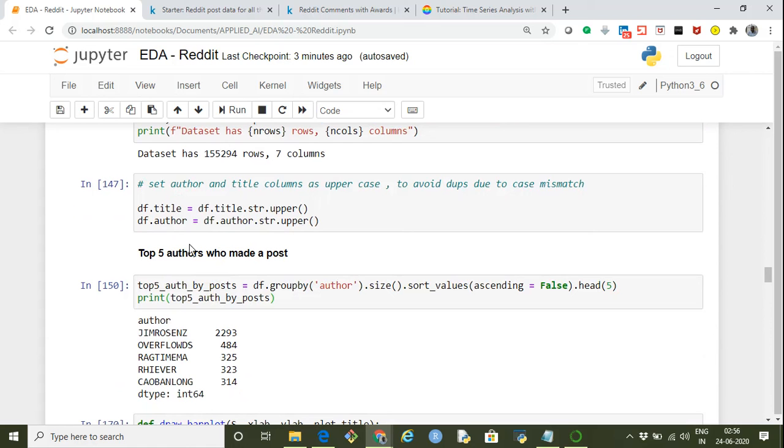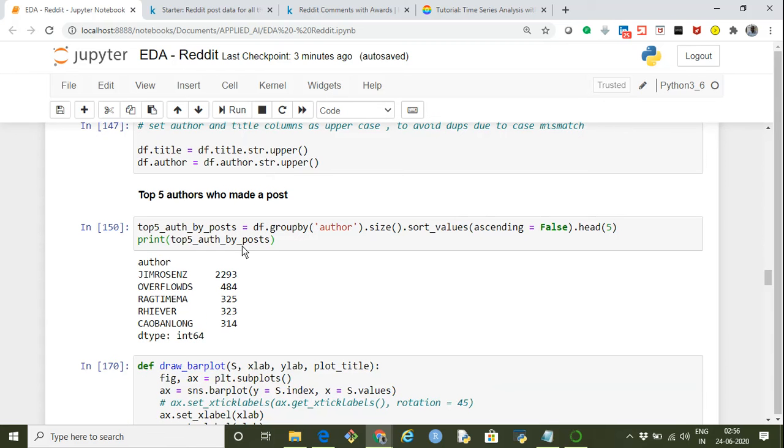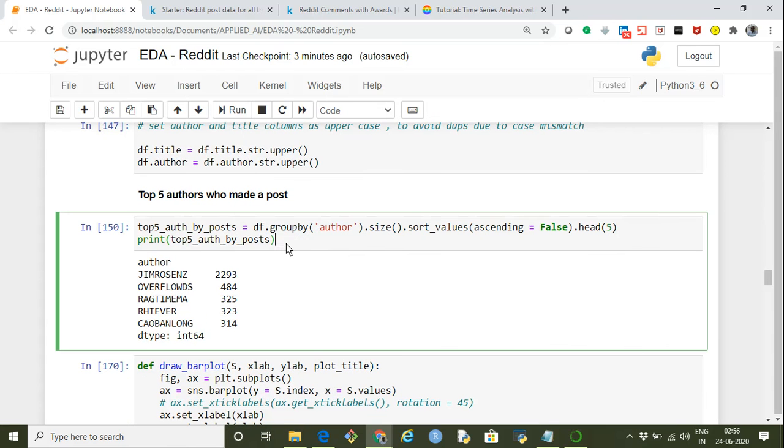Continuing further, I'm converting title and author into uppercase. The idea is that any duplicacy because of a mismatch of case should be avoided, so I'm converting everything into uppercase. Cool. Next is to find out the top five authors who made the posts, based on the number of posts made.